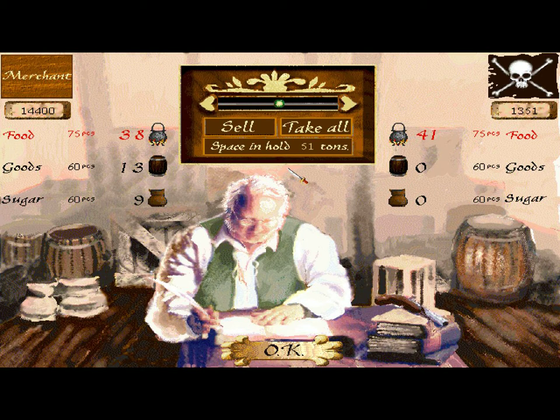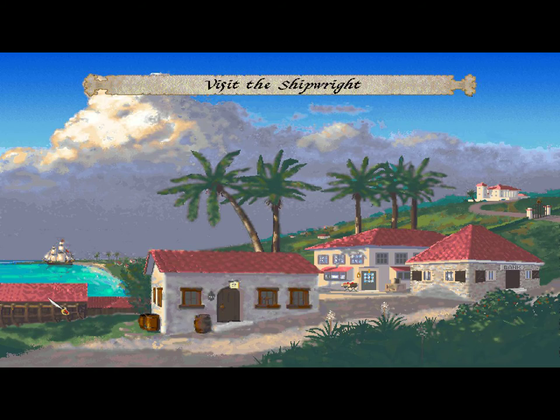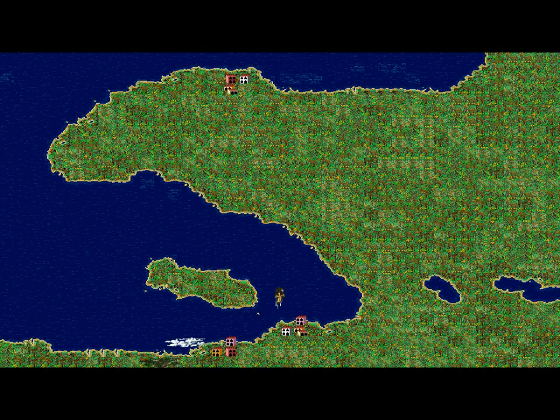75, 60, 60. Pretty standard prices here. And let's talk to the governor. Nothing new there. Well, off we go. And I guess we will sail west and intercept Spanish shipping.